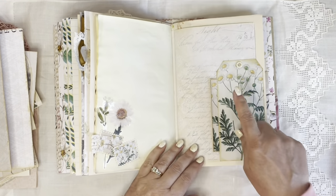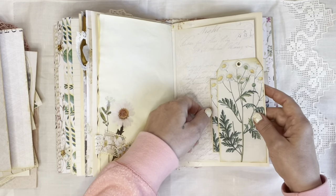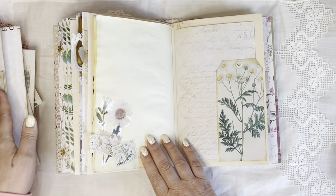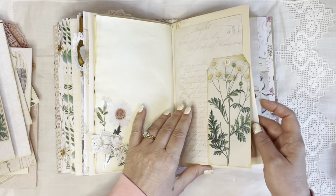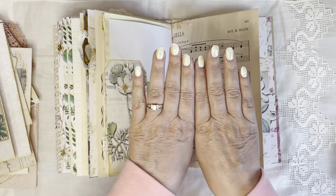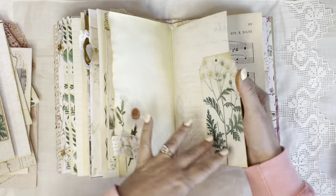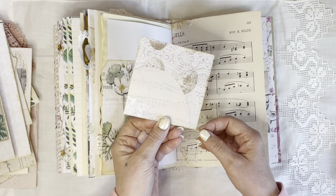There's a pocket that kind of echoes the same flowers. That is the same flower. The rest are all similar. The journaling card. That's on a piece of scrapbook paper. And this tag is actually two tags that were beside each other, and I just cut them so that they would stay hinged. They are still attached to each other, and I put an eyelet in there. Another journaling card.